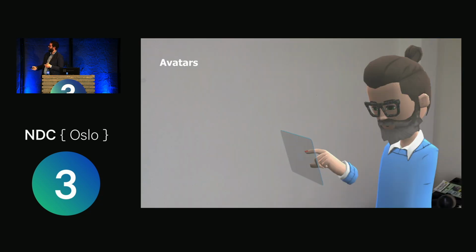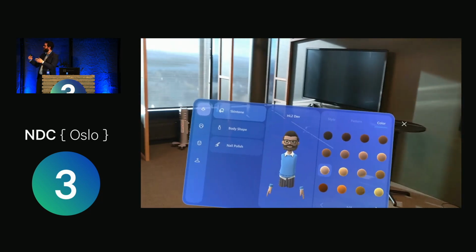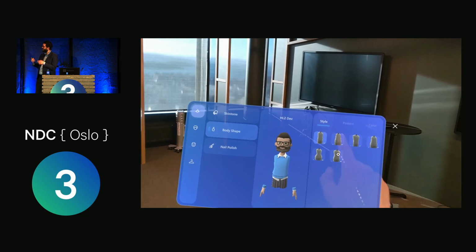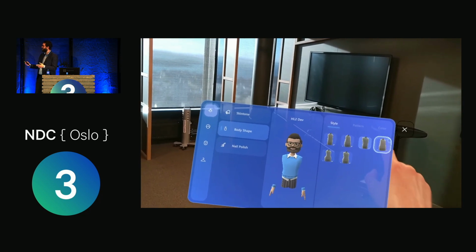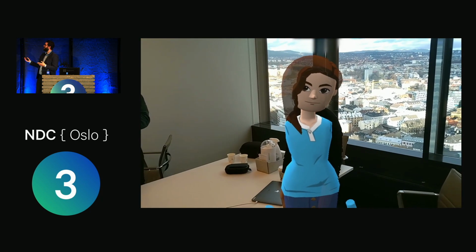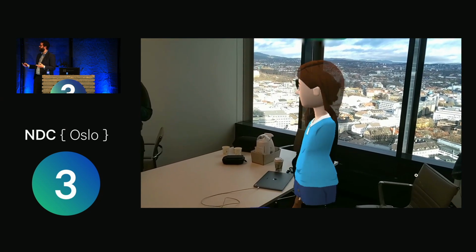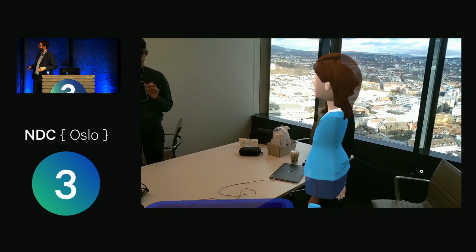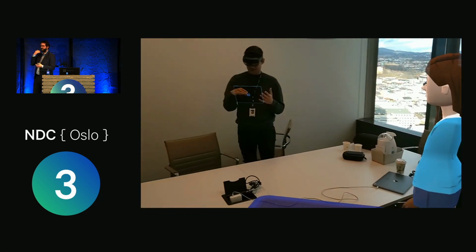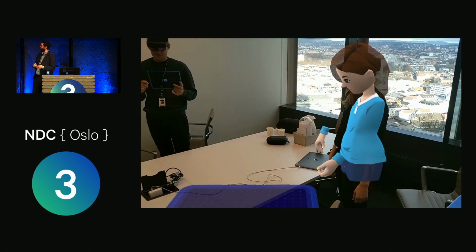So these photos and videos are taken from the HoloLens 2. And the first thing you have to do is to build your own avatar. If you've ever built a Me or an Xbox avatar, you know the drill. You pick your hair color and your face shape and your body size and the clothes you want to wear. And then this is how you're going to be represented to other people. And then in the app, this is what it looks like. So you've got a life-sized avatar that you're seeing, and this is reflecting what the user is doing. As they move their hands, you're seeing the avatar move their hands. As they talk, you're seeing their mouth move. The HoloLens 2 has got eye tracking, so you're seeing their eyes move to see what they look at.